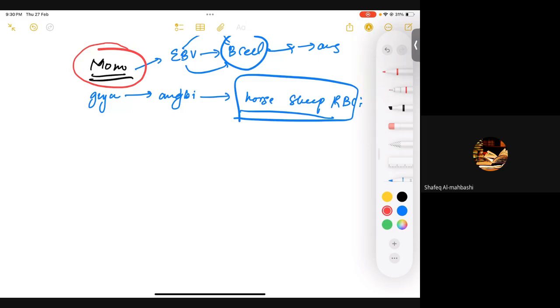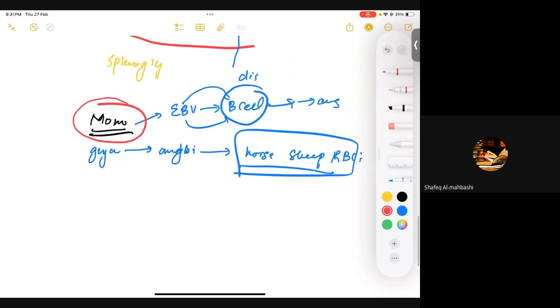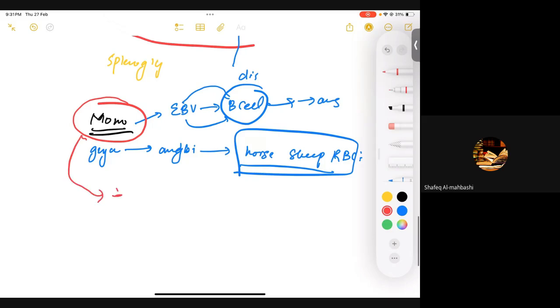That's all. Is that clear? Yes. So there will be a positive monospot test. But a monospot test can also be negative. Remember, whenever we have a negative monospot test, it does not rule out the disease.